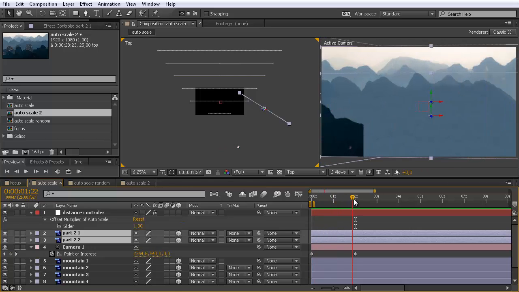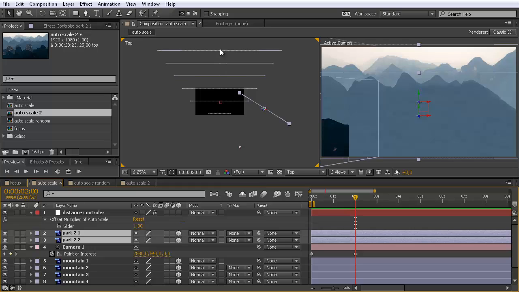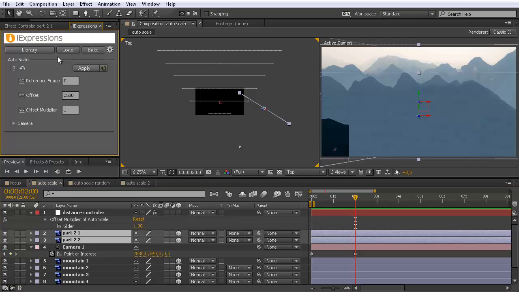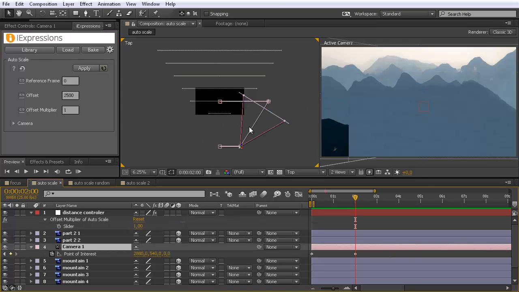And now if we move back, they stay where they are. But obviously they are not yet shifted in depth. Yeah? These layers here are shifted nicely in depth, and these layers here are still in one depth. So how to do this? We go to the eye expression, and now the important thing is if you want to shift your layers, you don't want to shift them in this direction here, but you want to shift them in this direction. Yeah? And how do you do this? You do this by choosing the correct reference frame. So you say, use the view of my camera not at frame number 0, but at frame number 50 in this case. Yeah, this is frame number 0, and here we are at frame number 50.